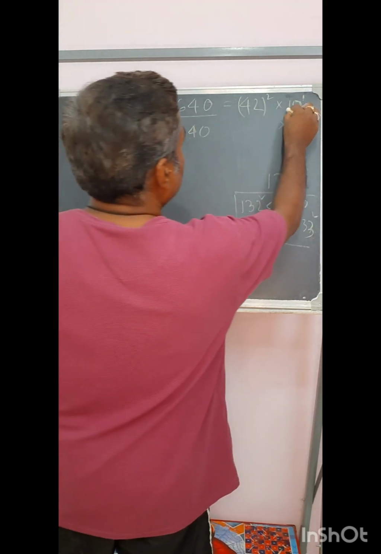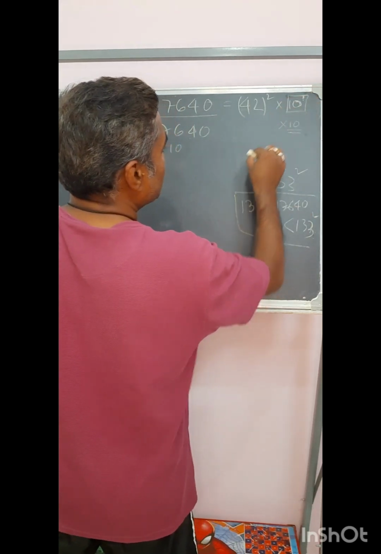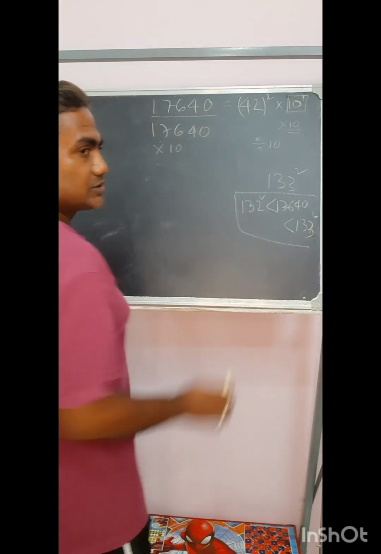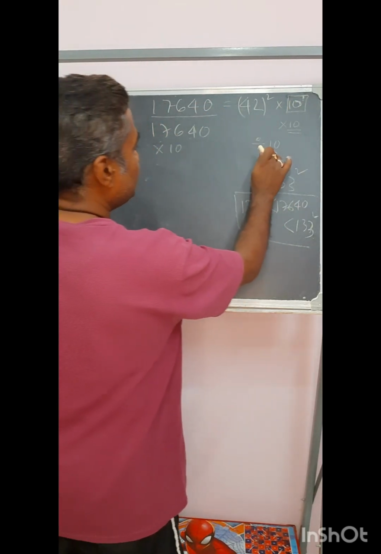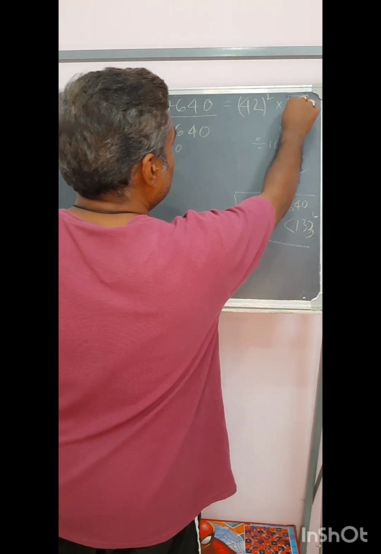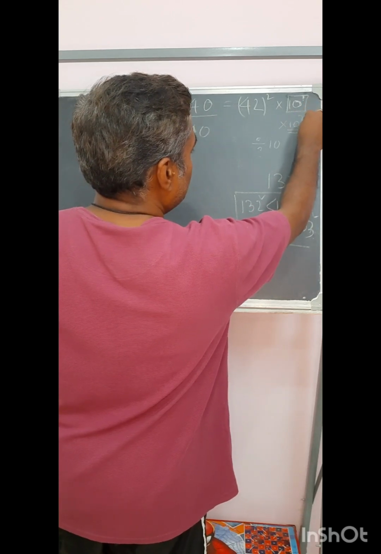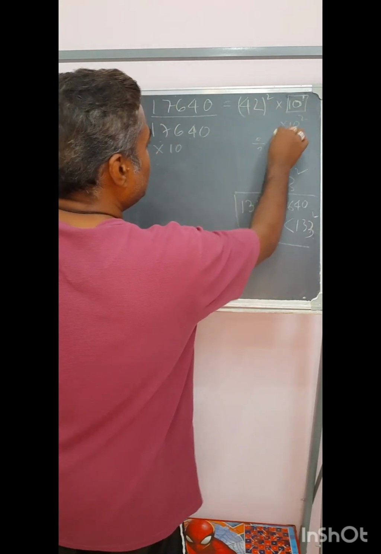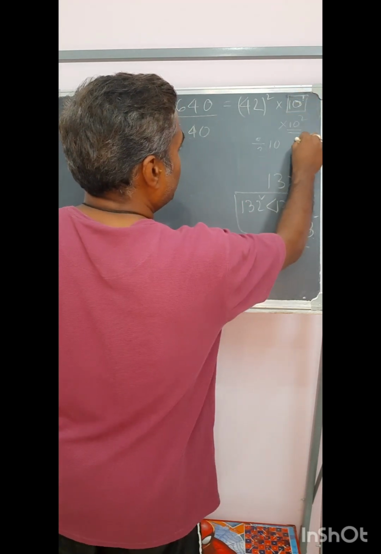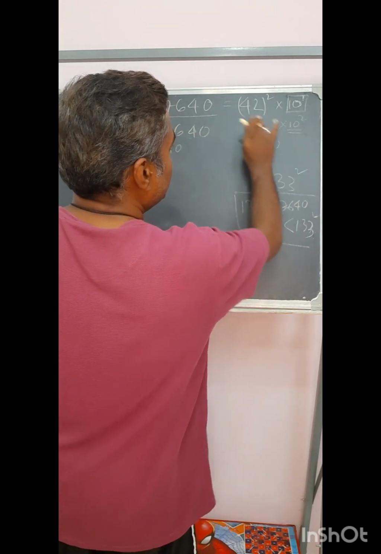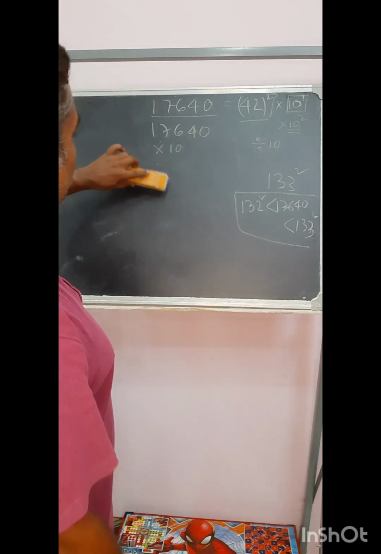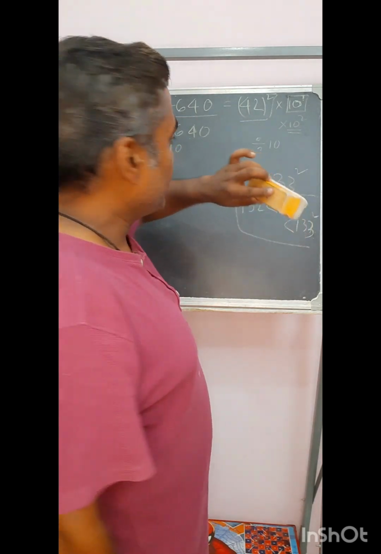Or if I remove this number by dividing with the 10, then only I can make it a perfect square. So multiplication and division can be established from the prime factorization. If I multiply with 10, I will make it indices of 2 and it will be a perfect square. And if I divide with the 10 to remove this 10, then also that power of 10 will be 0, so this will not affect anything. So the perfect square is this one. So the first two parts, where it has to be multiplied or divided with something, are over.